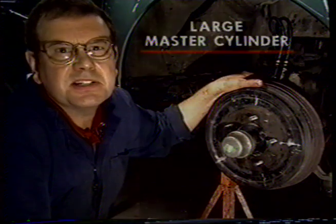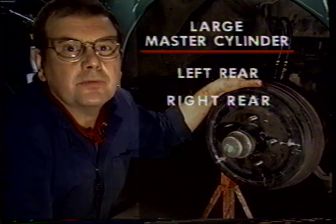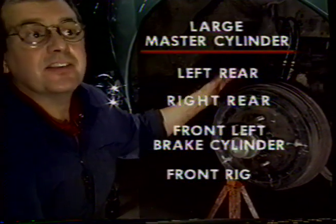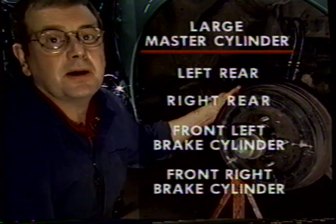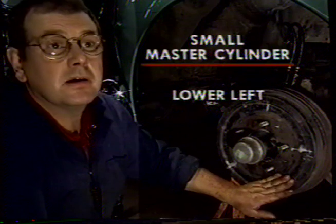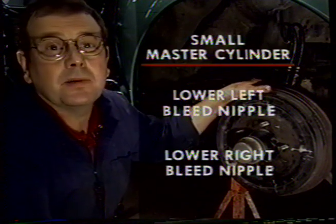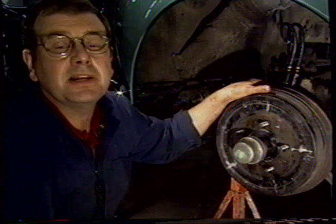The sequence for doing this is to bleed the left rear brake first, then the right rear. Then we're going to bleed the front cylinder on the left and the front cylinder on the right. This will have bled the large master cylinder. When you've done that, you're then going to bleed the low bleed nipple on the left cylinder and then the low bleed nipple on the right cylinder. And that will bleed the small master cylinder, and that's the sequence you do for bleeding the brakes.